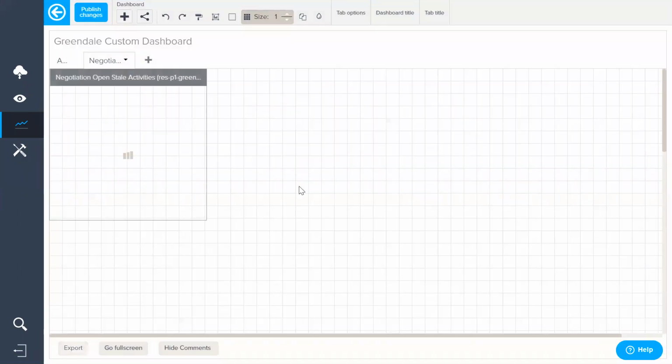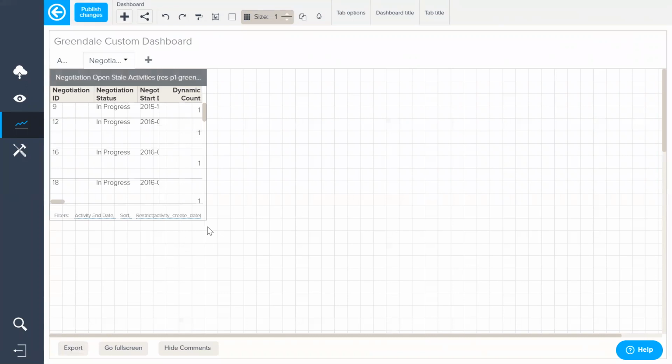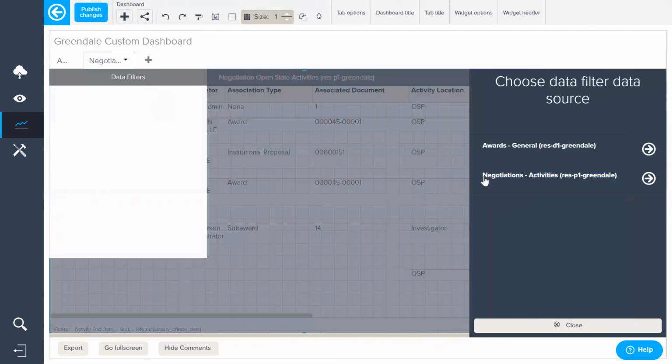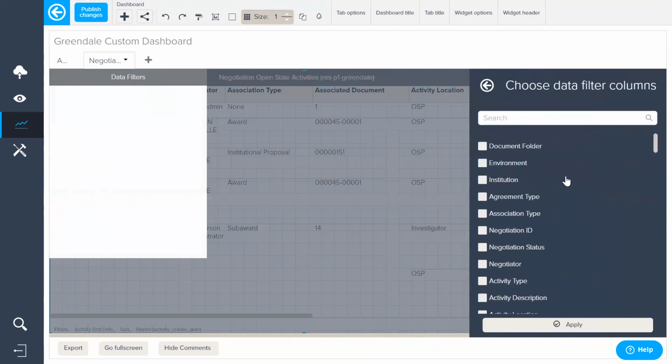And this is basically the same process. So we're going to pull this in, spread it out so we can look at it. And this is great. Again, there are a couple filters that would be nice here. So we're going to add an object, and we're going to add a data filter again. And so there are a couple data sources on this dashboard now, so we need to choose which one we want this data filter to point at.